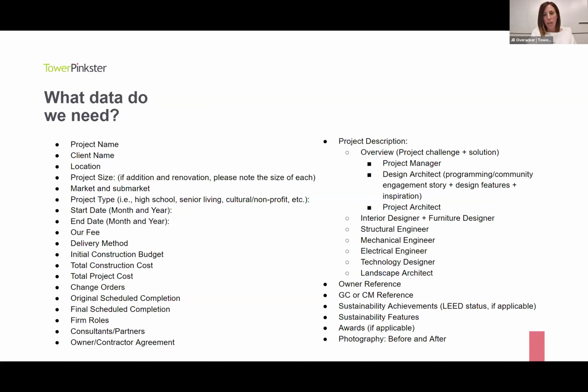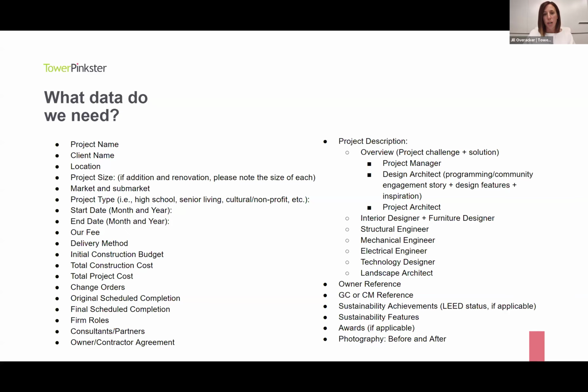So this is the list that we kind of put together, and this is the list that we have been using as we talk to all of these different groups internally. Like, this is the information that we need. We get asked this, and currently when we get asked it, we're spending hours searching through 5-year-old project files trying to find the information. Like, we need your help as the project is moving along to help us find this.